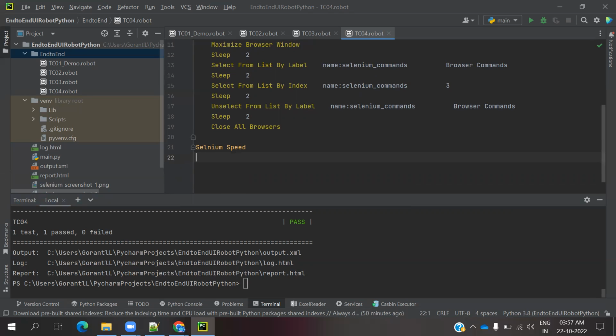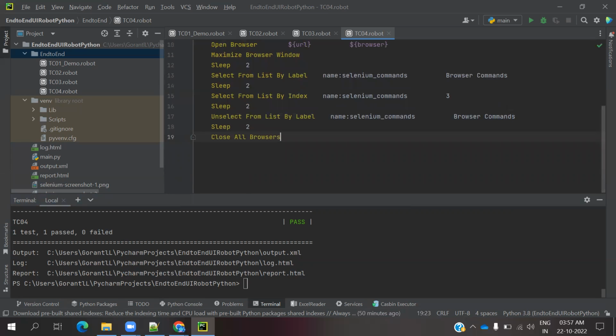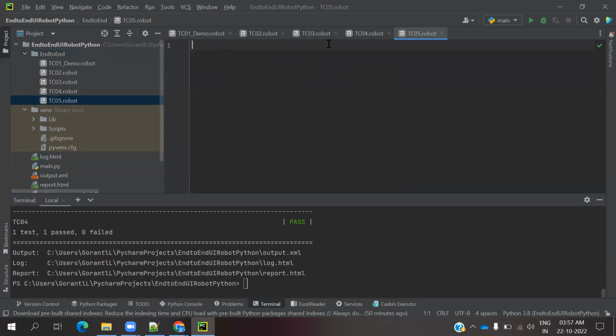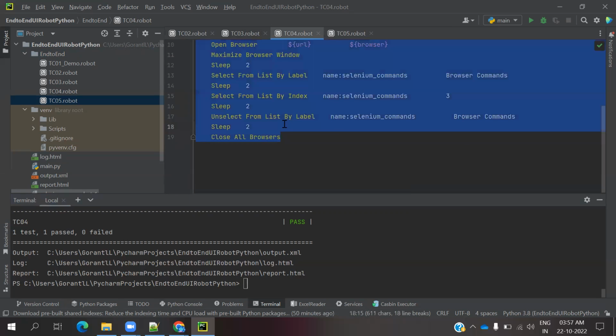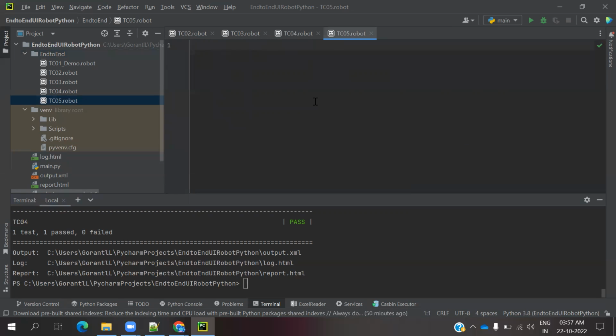So the speed is by default 0 seconds. Save this one and I will take a new file, tc05.robot. I need to copy paste.